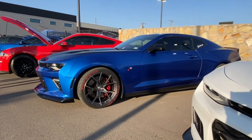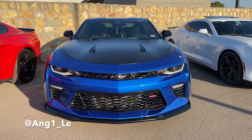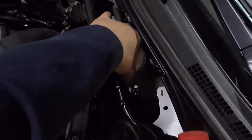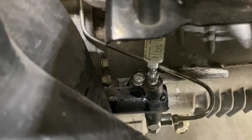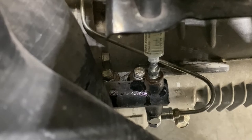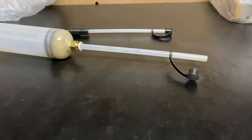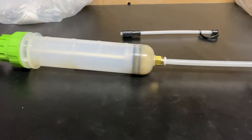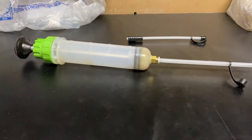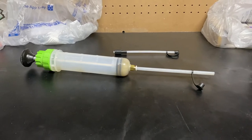My good friend Angel taught me a third method for a stubborn clutch line that just won't bleed. Remove your clutch fluid reservoir cap and leave it off, then open the bleeder valve and inject fluid into the clutch line, then close the bleeder valve quickly before it leaks. A small syringe may not be strong enough to push the fluid in, but a larger one can. Using a rubber tube is even better because it creates a tight seal on the bleeder valve and won't leak when you push in the fluid. Once you push some fluid in, it jump-starts the bleeding process.